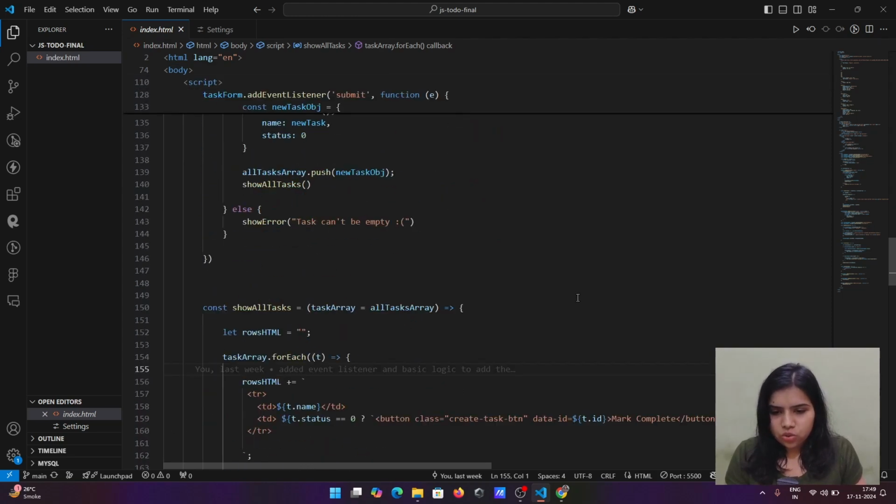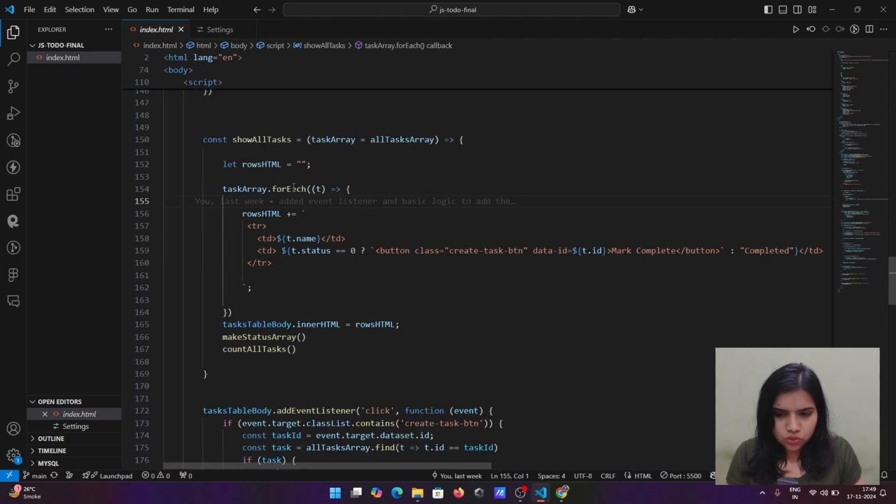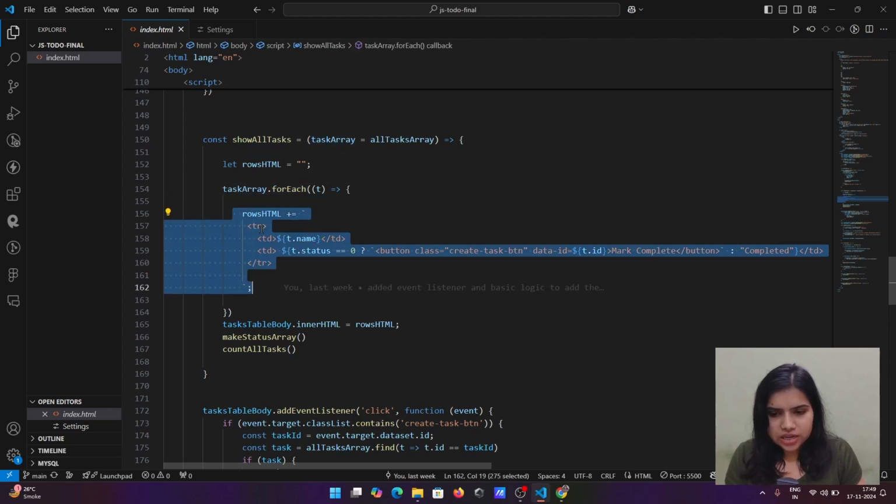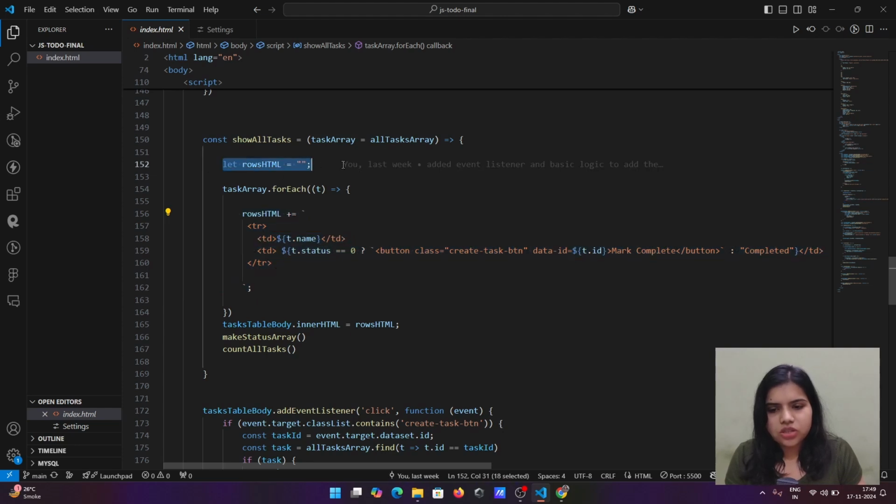And if I check the code, it's not something new. It is one thing that we have already been using in the past videos. Here, if you see in show all tasks, we were creating this tasks array, and it was in forEach. Inside this, first we initialized this with let rowsHTML, and we were running a loop.